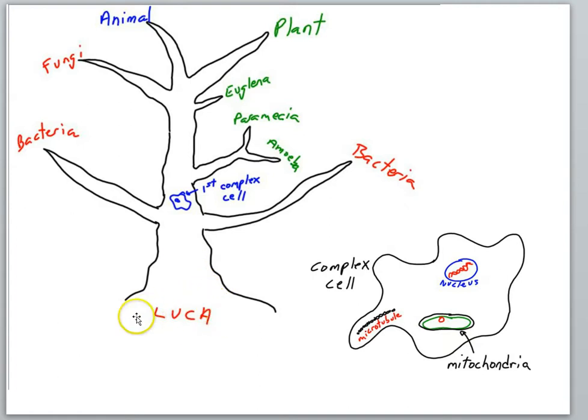Now, Darwin and modern biologists argue that the first living things were the simplest cells on Earth, and we call them bacteria cells. They're the smallest kind of cell, and they're the simplest kind of cell. In fact, they're also very numerous, and they're very diverse. And on this diagram here in the Tree of Life, we see two of the main branches on the Tree of Life are represented by species of bacteria.